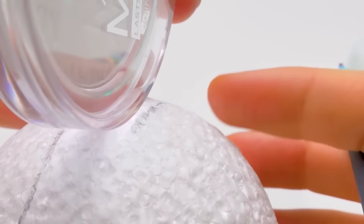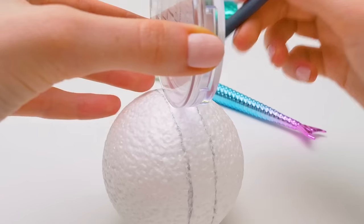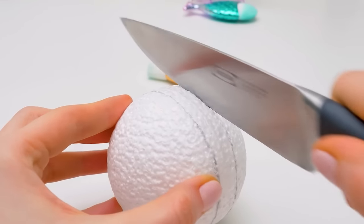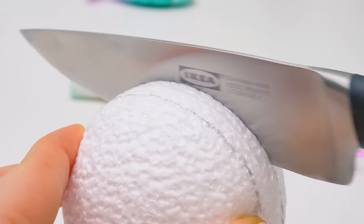Now that we have everything traced, let's cut out the middle. That's where our powder will go. Let me remind you again to be careful with sharp objects.